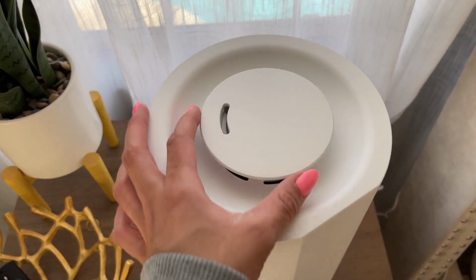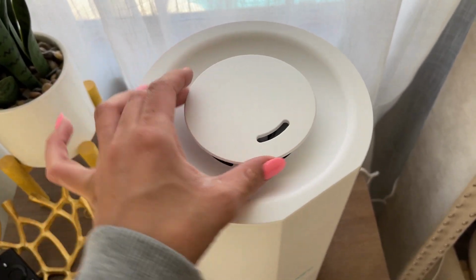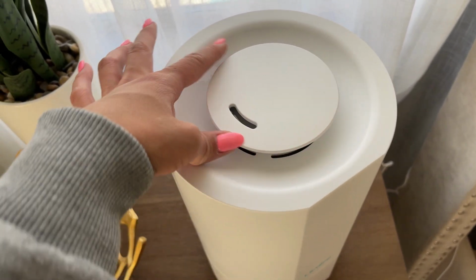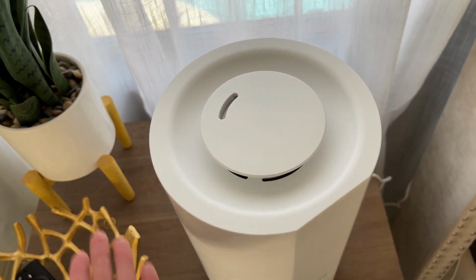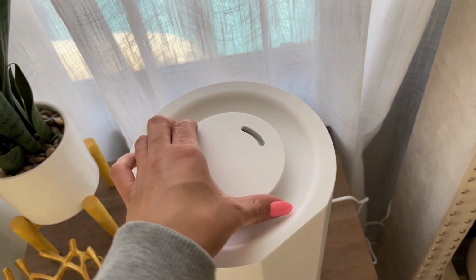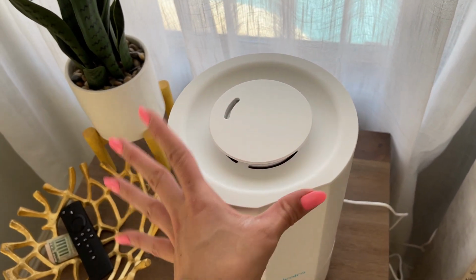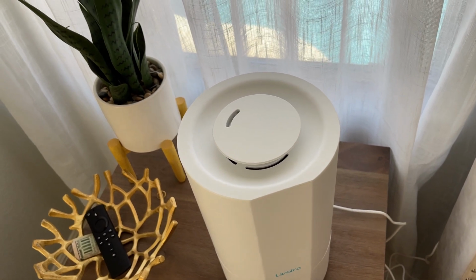And this humidifier also has this 360-degree nozzle right here, so you can choose where you want to point it. Usually I don't like to face it towards the bed. I like to point it the other way, and it works pretty well for us.